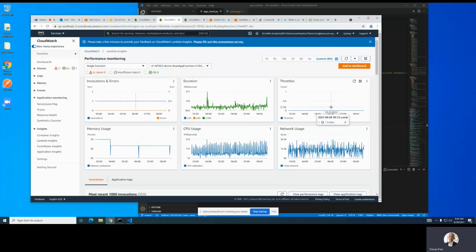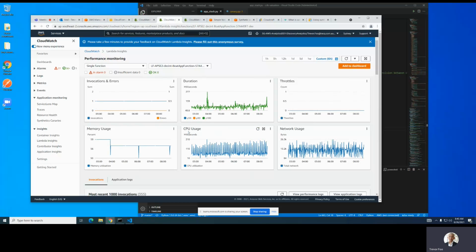Then you can see whether or not it's throttling, memory usage. So again, you pay for Lambda functions by the amount of memory and execution time that your Lambda function is running. So the longer the duration is, and the higher the memory usage is, that results in more expensive Lambda executions and billing.